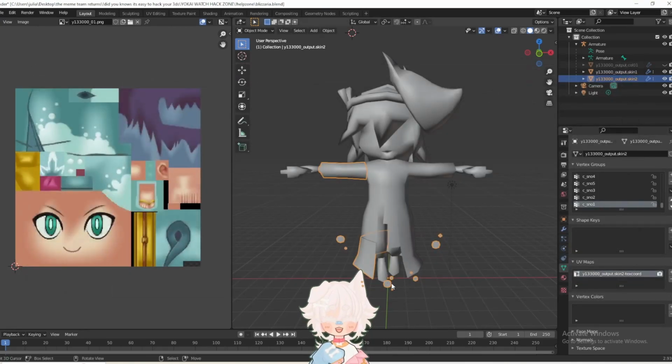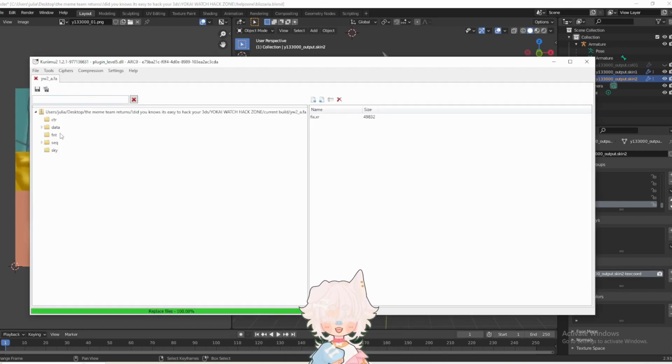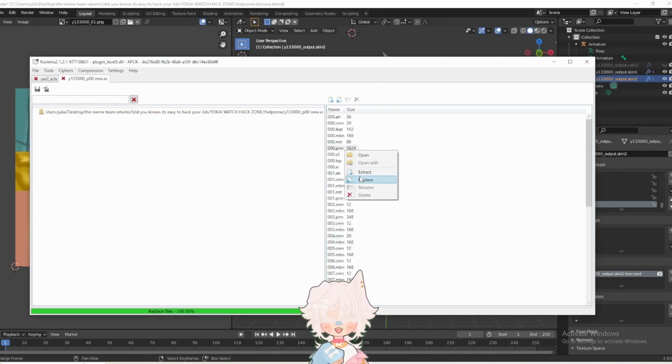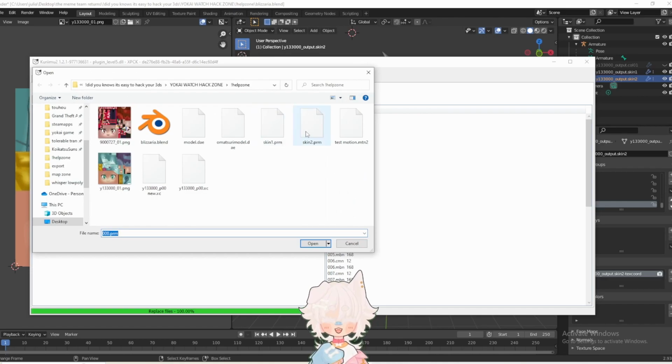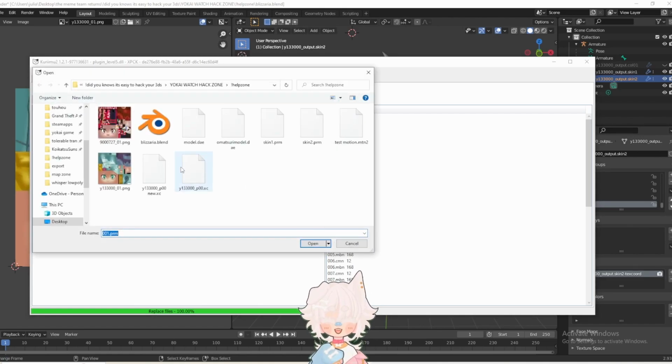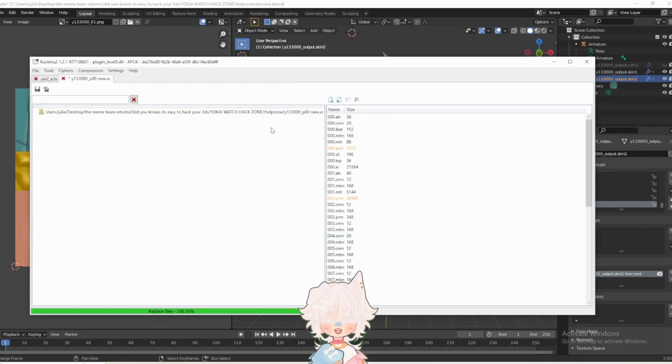So export, yeah, if you have anything open in any other programs, it'll throw an error. So be sure to read errors before you get mad about them. So let's open this. Let's replace this PRM with skin 2. So now you can see it's more reasonable in size. And then let's replace this with skin 1. Again, if you are confused on which is which, look at the file sizes, see what's closest. Otherwise, YOLO swag it.